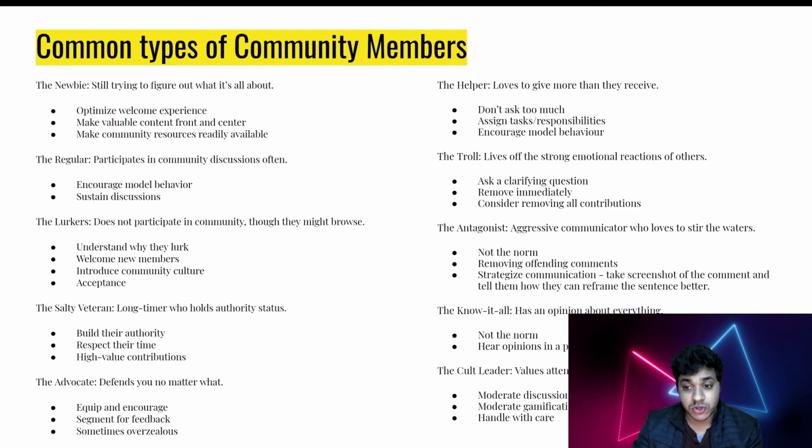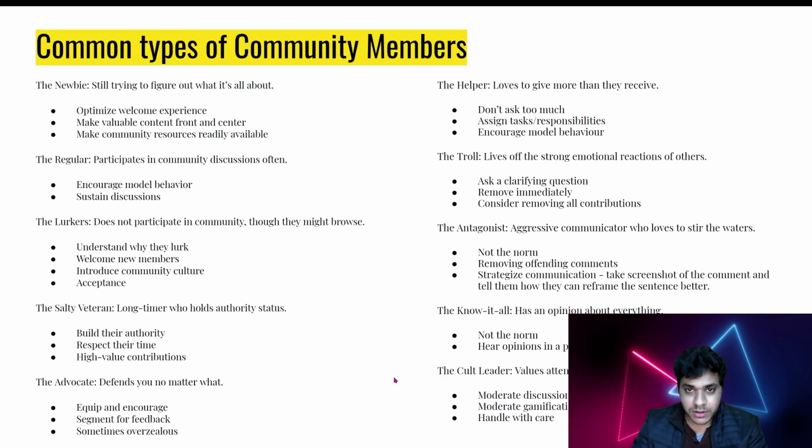With these guys, you need to be very strategic. Unlike the trolls, just banning them does not do the job, because most of the time they might be playing it safe too. So what you can do is take a screenshot of the comment or whatever they did that's offending or aggressive. Take that to a private channel and say, what you said here, you could have reframed in a much better way and still gotten the same effect, because this is the way we generally communicate with the rest of the members. That's the norm, and you're disrupting that.